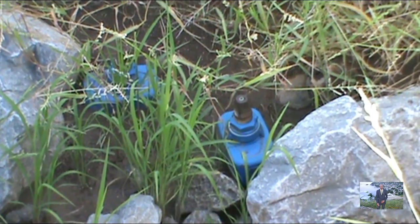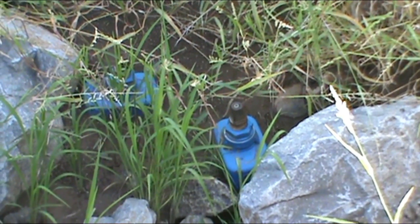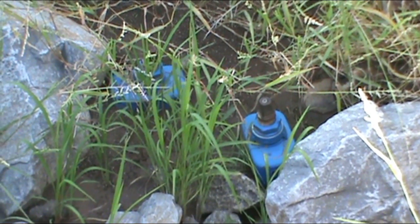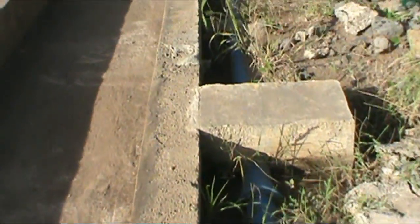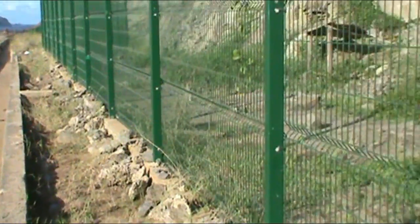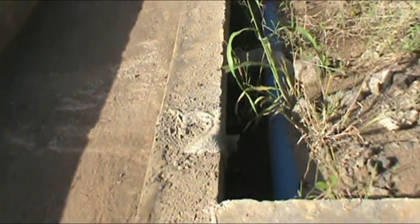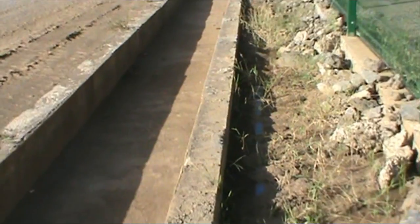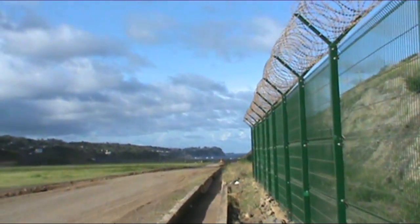This is just to give you a video evidential update of the fact that the water pipes at the Argyle airport are actually being connected, contrary to what you're hearing from certain quarters. So there you're seeing evidence of the pipe, and I'm here just at the foot of the Johnson Hill, which is just above me up there, and you can see the water pipe running across here, and this pipe is heading towards the aircraft rescue and firefighting station way back up there.